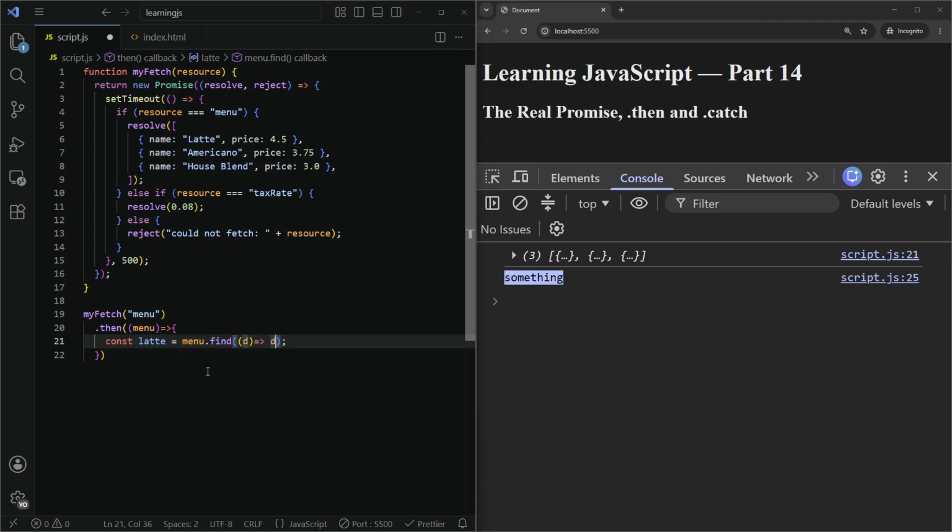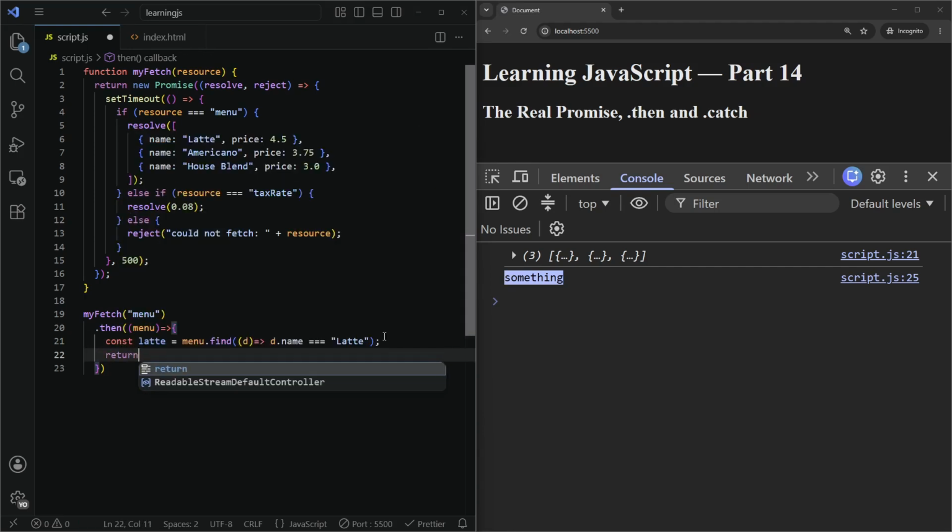So d dot name, if d dot name is equal to latte, which is gonna be this one, it gets back the whole latte object to this latte const, right? So then we return latte dot price.